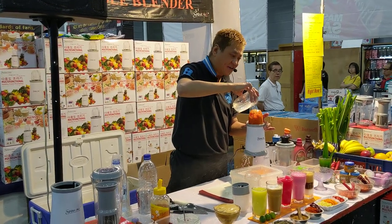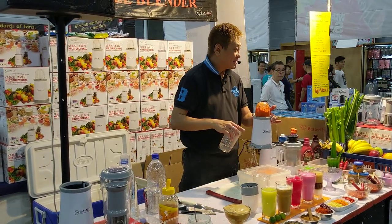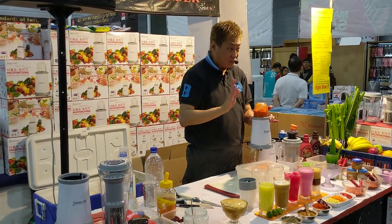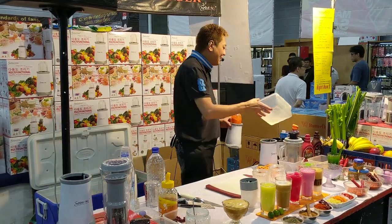So now I want to be standing here right now. Do you see that? No matter how much water gets in, it always comes out by itself. This unit is designed for safety. But do not try this on any other brands that are not the same. This is the one and only in Singapore, the fourth generation we have right here.